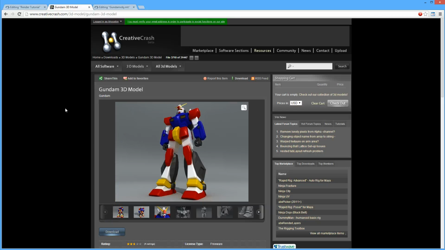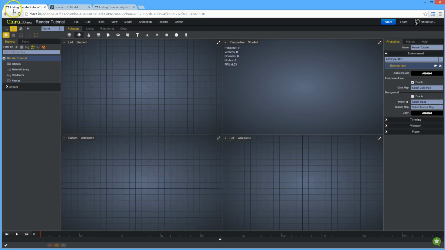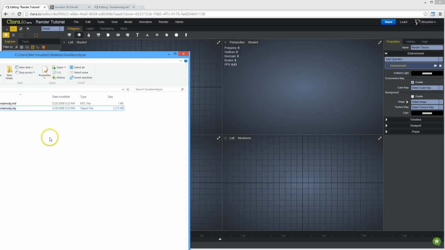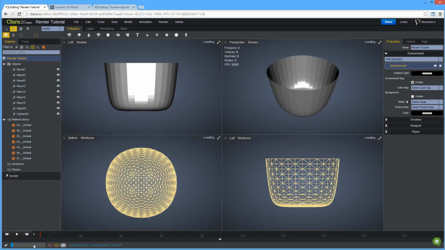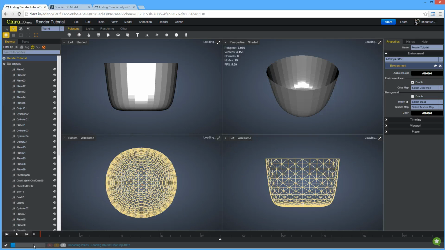So once you've downloaded your model and you have it on your hard drive, create a new scene. Here I've got an empty scene, and then just grab your 3D model, and in this case also the MTL, and just drag them into the scene. It'll automatically start importing. It'll first upload the files, and then it's going to import them. We'll see that that happens relatively quickly. Okay, we have a loading indicator here, which means that we still have content streaming from the server, but it should be done momentarily. There we go.